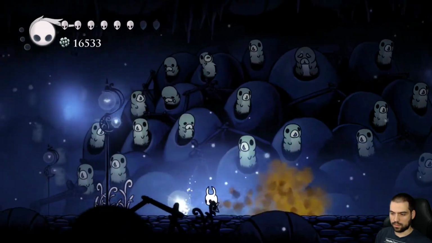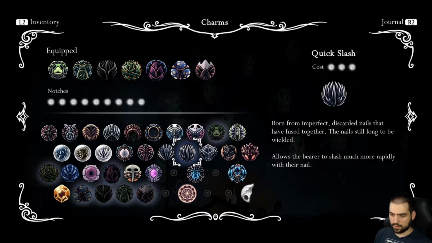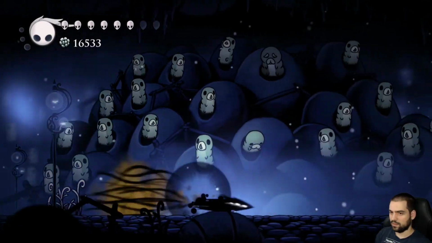Oh, what's that charm? Where is it? Here. Contains the gratitude of grubs who will move to the next stage of their lives. Nice. Imbues weapons with a holy strength. When the bearer is at full health, they will fire a beam of white hot energy from their nail. What? I need to see that.